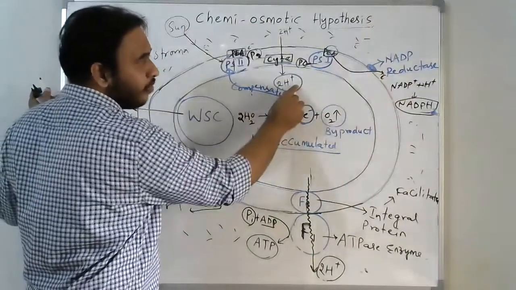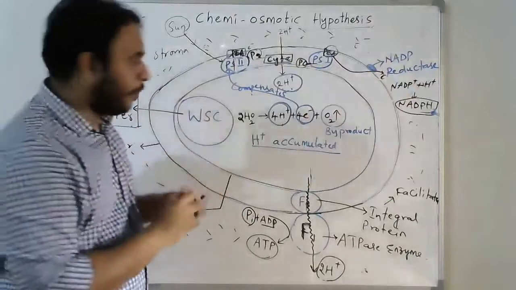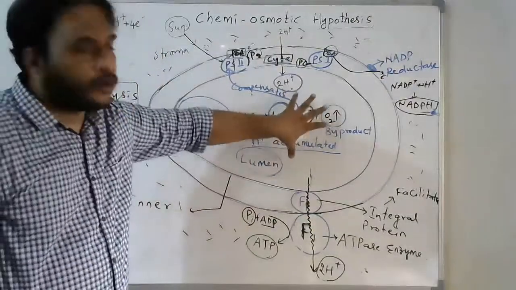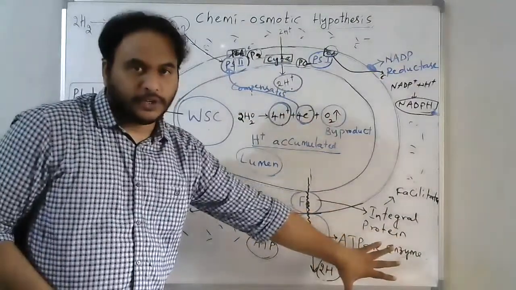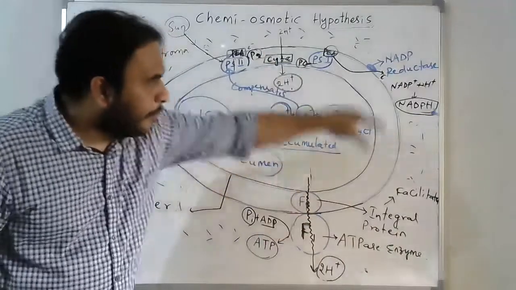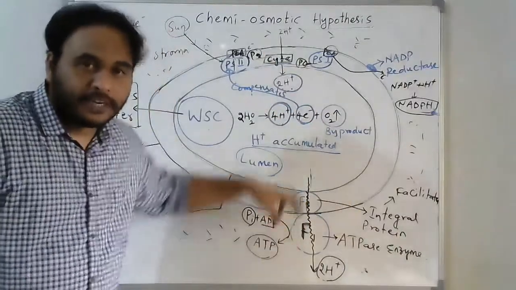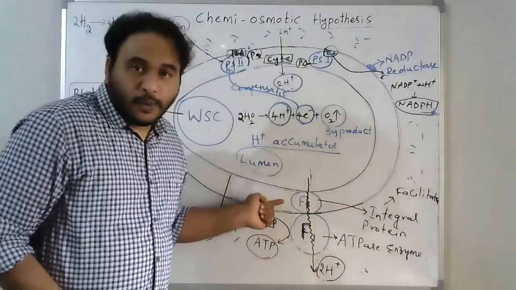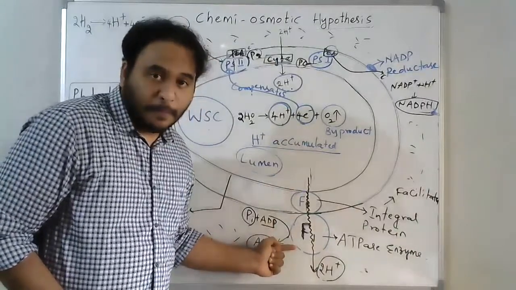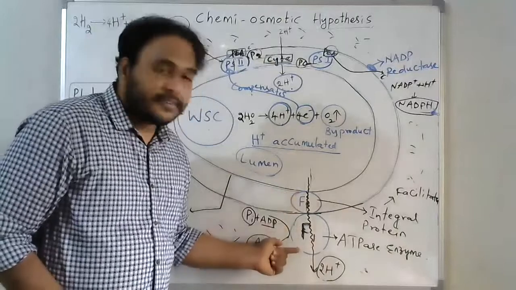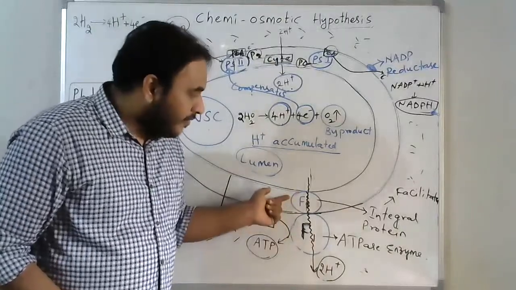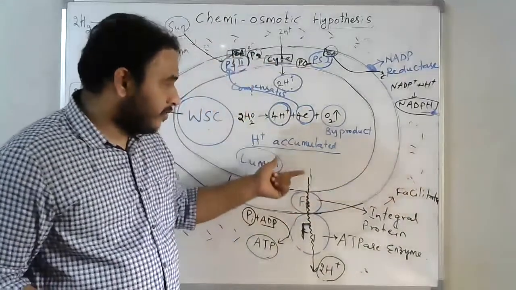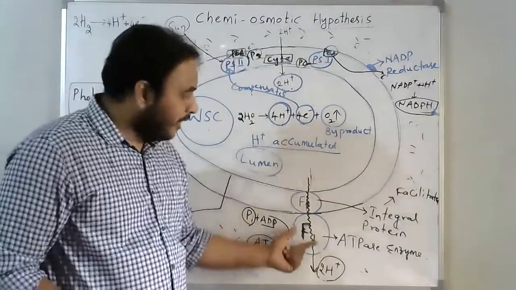So here protons, and here also protons. Protons get accumulated in the lumen, giving a high concentration of protons there, and a low concentration in the stroma. The protons diffuse across the membrane, and there are two proteins associated with the diffusion of these protons from the lumen to the stroma. One is an intrinsic protein, the other an extrinsic protein. The intrinsic protein is F0, the extrinsic protein is F1, and F0 provides facilitated diffusion of the protons from the lumen into F1.